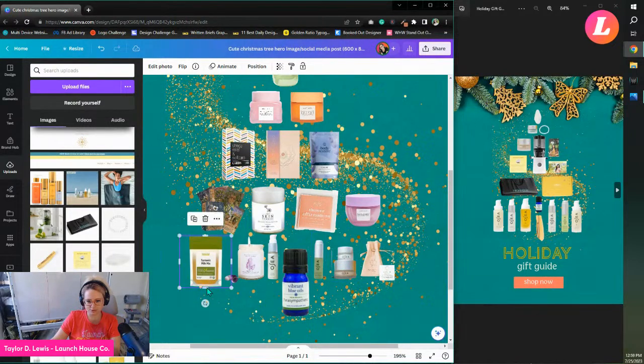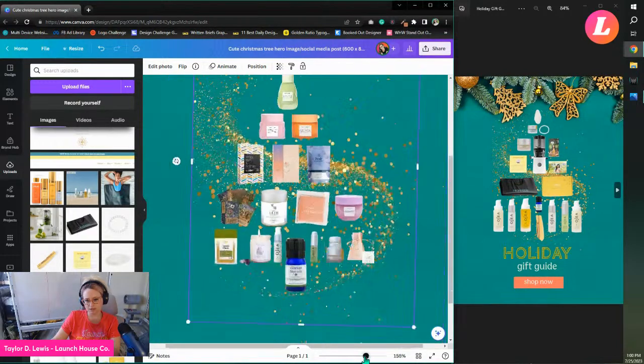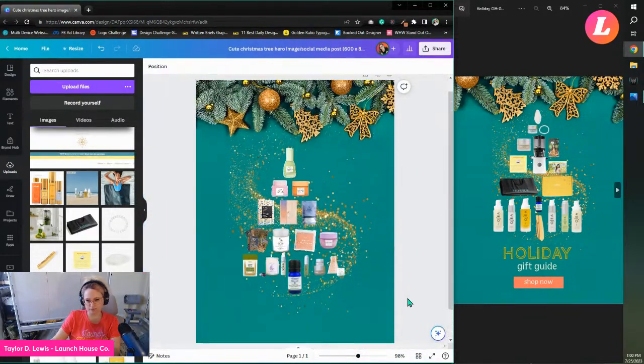I think it's the turmeric that's throwing everything off. So let's maybe if we make that smaller. There we go. That's better. And then this, let me just get that a little bit closer.